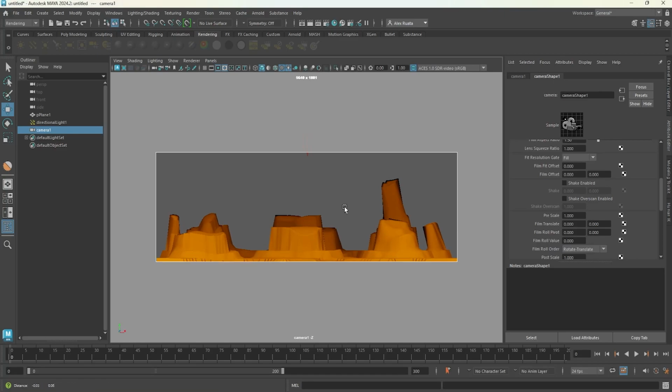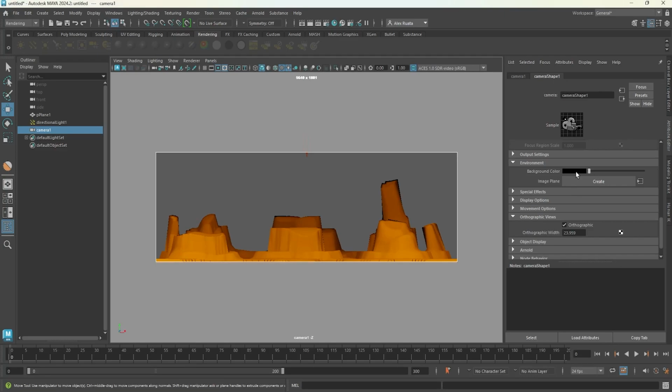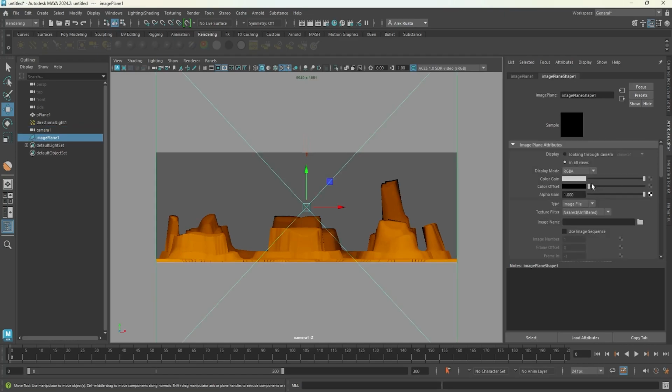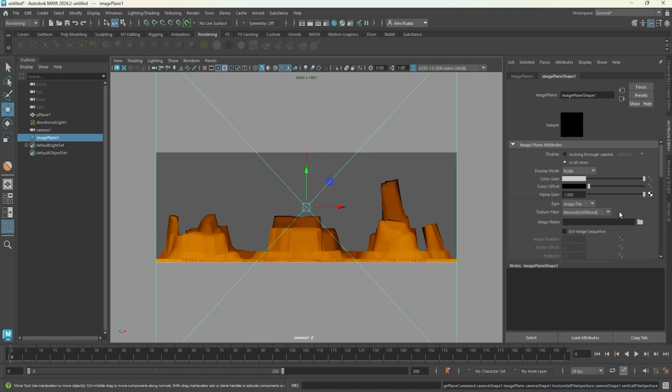Let's go ahead and lower this a little bit because I noticed that it was a little bit too high in the render before. Next, with our camera selected, we can go ahead and go to environment, which I pointed out before. We can change the image. Specifically, it'd probably be a good idea to have a gradient for the background. So let's go ahead and click on create image here. And then we will go ahead and we can change this type here to a texture. There we go. That's what I wanted to do.